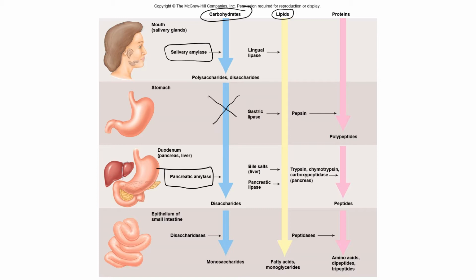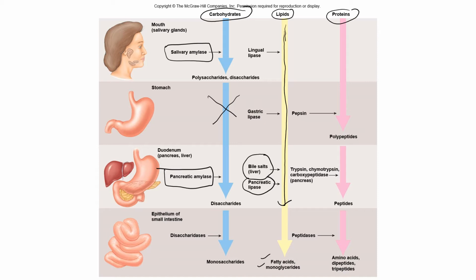Lipids will not be broken down. There will not be any significant breakdown of lipids until the small intestine, where the actions of bile salts made in the liver and secreted by the gallbladder are going to break down fat molecules enough to be acted upon by pancreatic lipases. Broken down fats in the form of fatty acids and monoglycerides will be absorbed by lacteals.